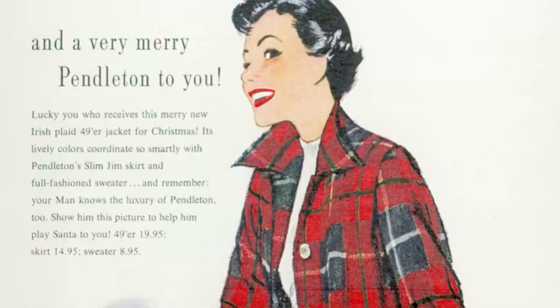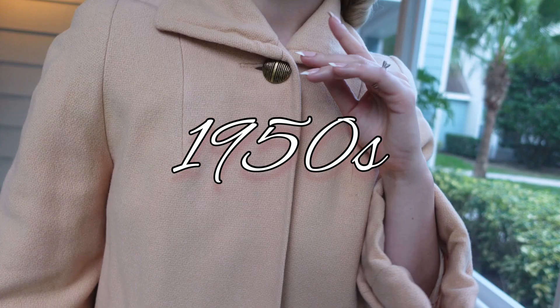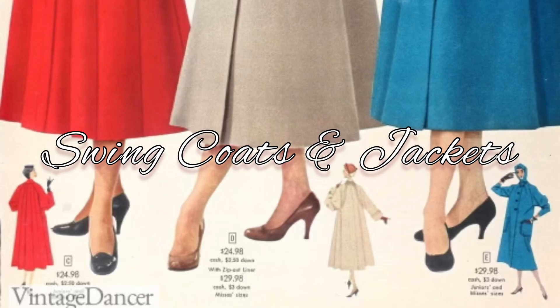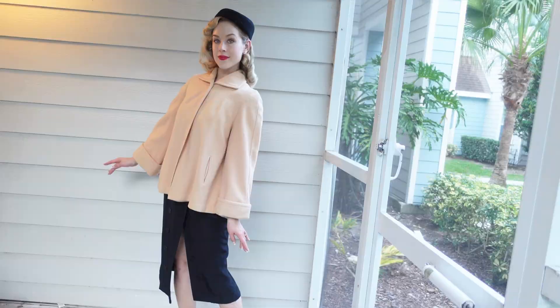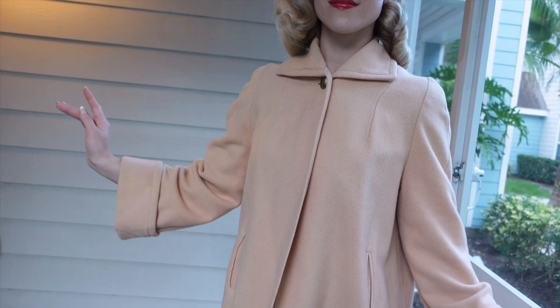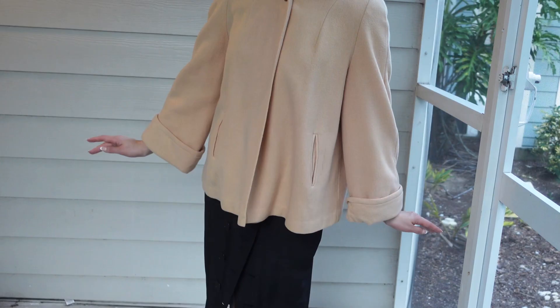In the 1950s, the swing style became the dominant style for coats and jackets. While swing coats were often longer and tea-length, swing jackets were a similar comparable style to be worn at a shorter hip length — a little less warm and a little less formal. The swing jacket is a very versatile vintage fashion garment to add to your wardrobe.